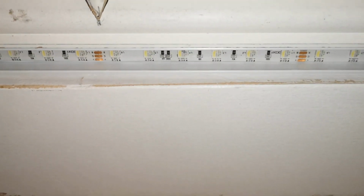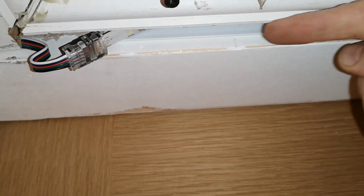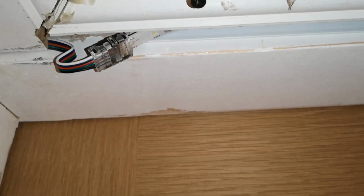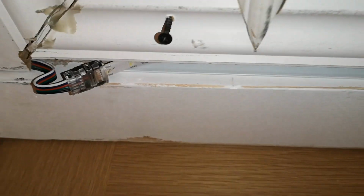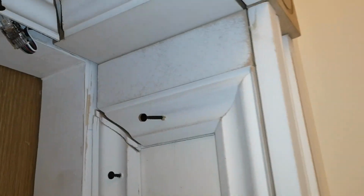So this is it all in place. What I do need to do is bring the trunking back out of the little recess here and use some fire-rated insulation foam, spray it up into this recess first, and then that will in turn pack out the trunking so that the front of it is level with the fascia, or the front of the architrave we've got here. At the moment it's set in and it's a bit wonky, so I need to bring it out with the fire foam. It's important to use fire foam just in case. It's only a pound or two extra. Well, this will all need neatening up once I've secured the trunking in there properly.